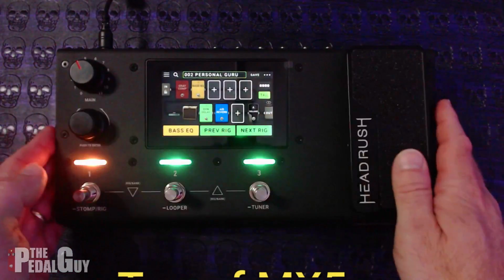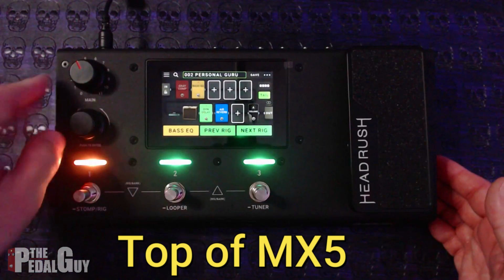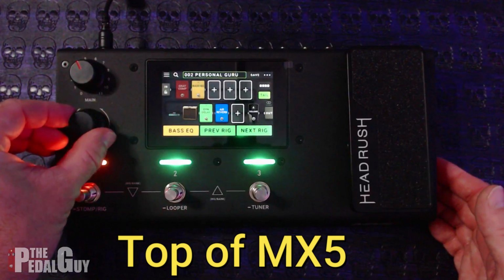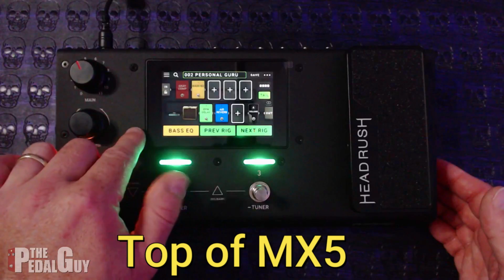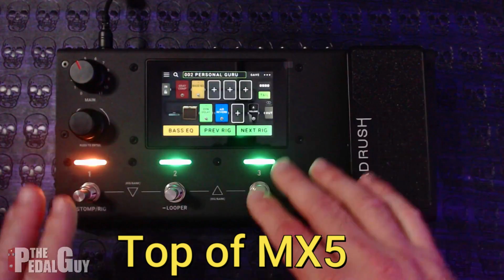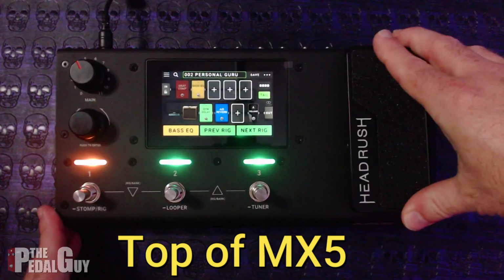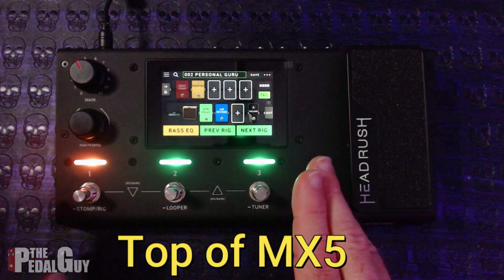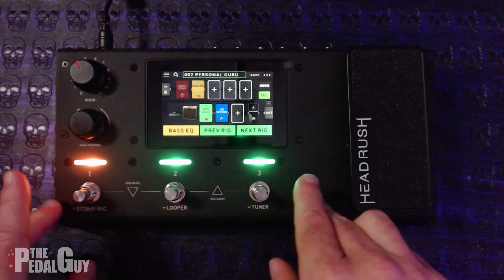The layout of the MX5 is pretty straightforward. In the upper left corner, you have the master volume. You have a rotary encoder where you can access any of the parameters and edit them inside of the Headrush. You also can do that by way of the touchscreen here, which is one of the best things about using the Headrush, aside from the sounds, of course. To the far right, you have a volume/expression pedal. And then you have 3 Footswitches here, and these are like the 3 gatekeepers of the product. So we need to go a little bit into detail as far as what these do.